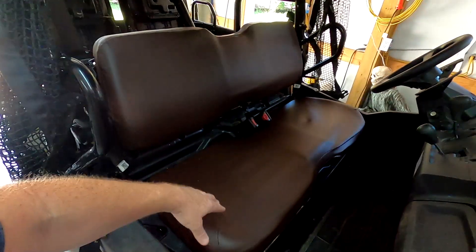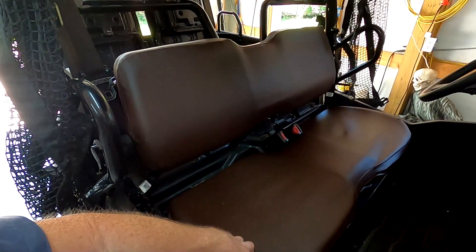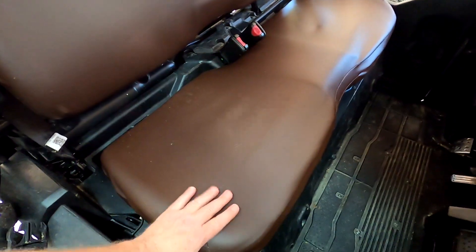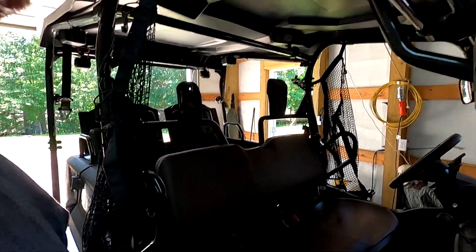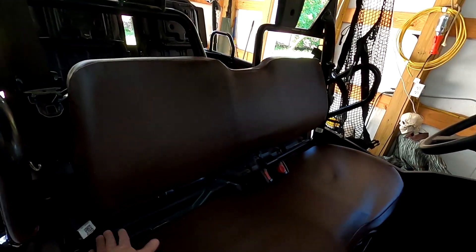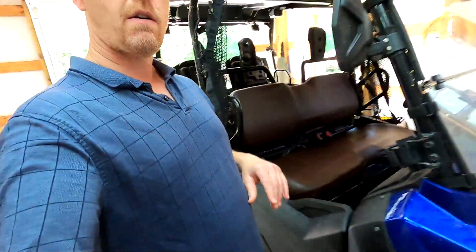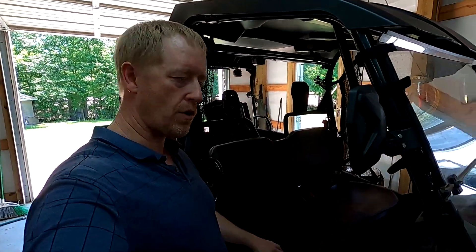Here's an update on my seat covers. This is the fifth version that I've had made. I hand-cut the first couple and taped them together. It took me a long time to find someone to actually make the seat cover. I talked to four different upholstery places — one of them kept my seats for a week and finally told me they couldn't do it. After making a lot of phone calls and talking to a lot of people, I finally found someone to make them. They look great, they're form-fitting, and they cover the original Pioneer seats. These seat covers are made for the Honda Pioneer 700 four-seater. I had the backrest made also.